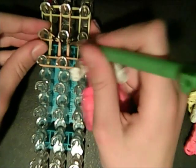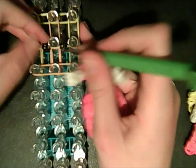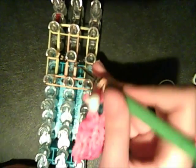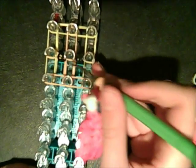And put these around right here. And spread apart the eyes like so, so they're on either side of this peg right here. Now there's one more thing we're going to do. It's a bit hard to see, but there are actually 2 rubber bands here. Just going to take one of them and just bring them over.